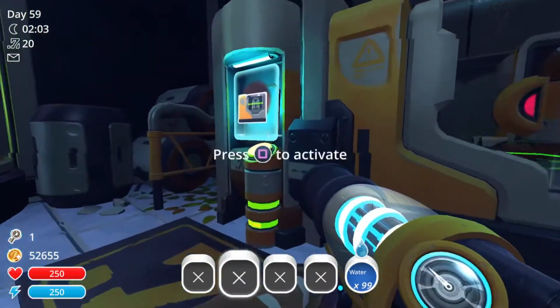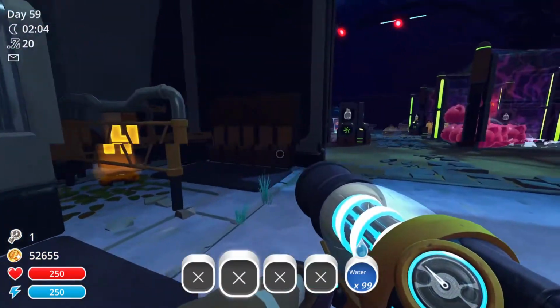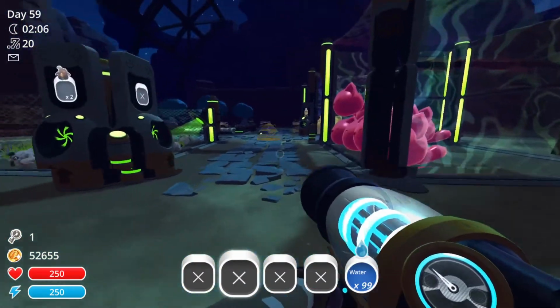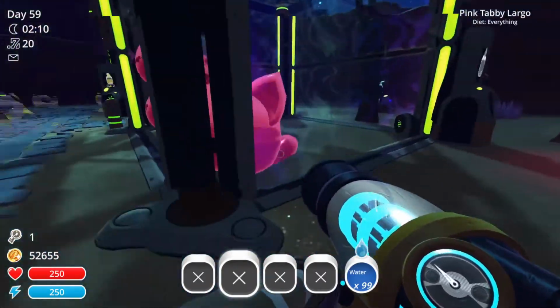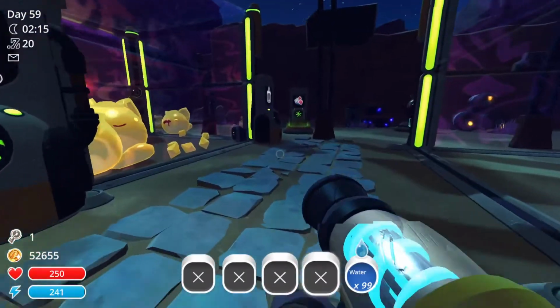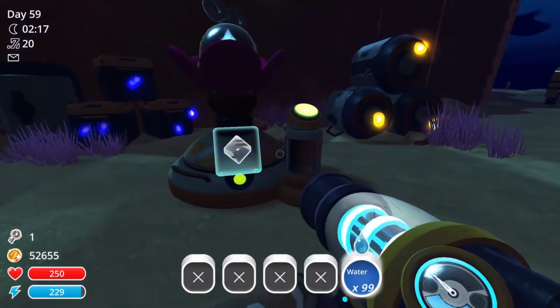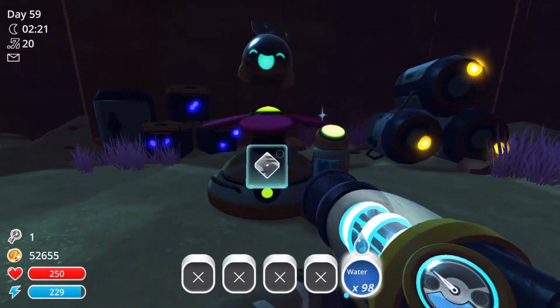How do I make the butterscotch teleporter? And what would I even need it for? Silky sand and hexacomb. Well, I definitely don't have silky sand. Weird. Alright, so I need to go run around real quick and make sure that they're all fed. Along with checking on the drones, because they're out of water, and it's really weird that they need water to survive.